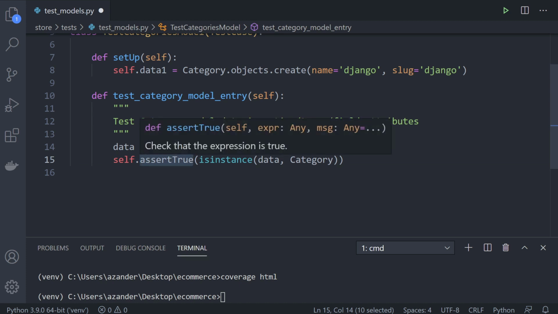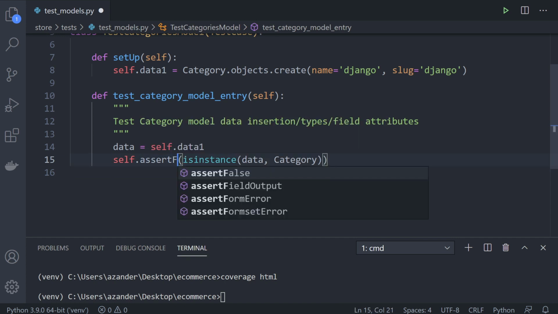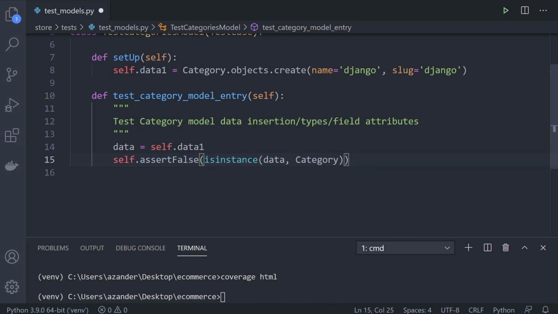Basically, if this test does return true, it's going to be captured as true. Therefore, assert true equals true, so the test is run successfully. Now I can just use assert false, for example. If I knew that this would return false, then I can double check against the assert false, and the test would return as complete, as successful. And there we go. We've created a simple test.